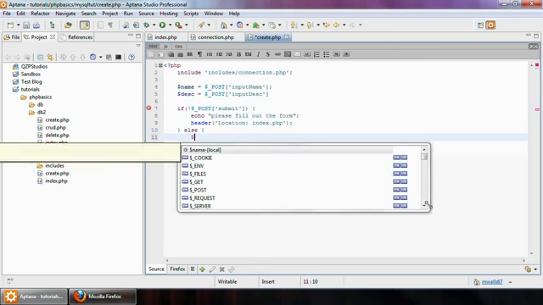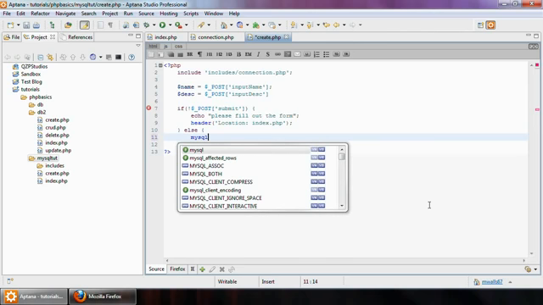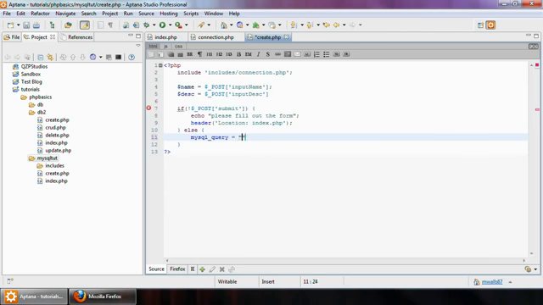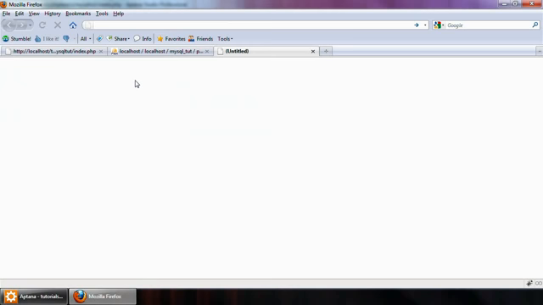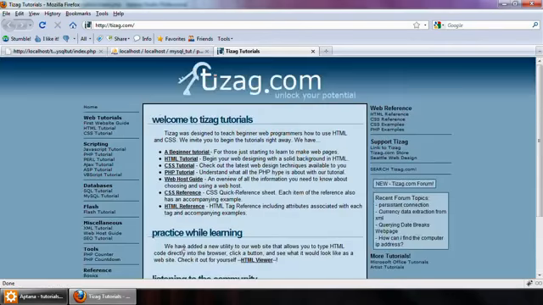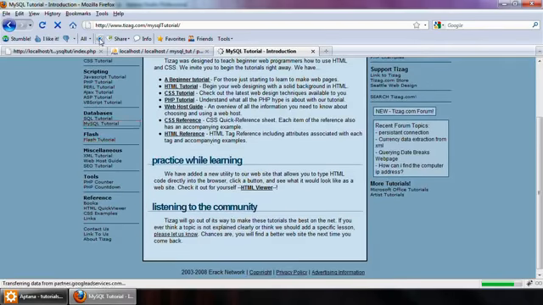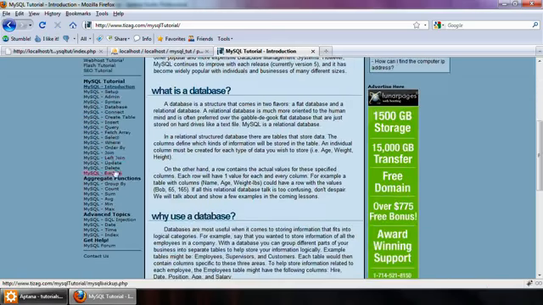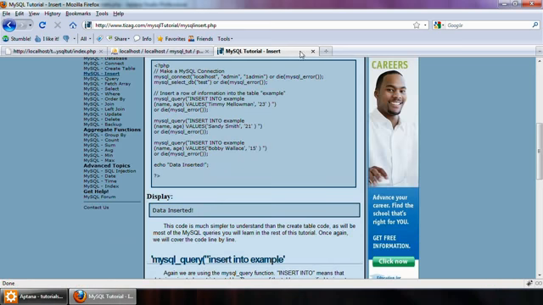So what we'll do is we'll just do MySQL query equals, and we're just going to create a query that inserts stuff into MySQL. Now, there's a lot of different types of MySQL queries, so if you're confused, there's a cool website called tyzag.com with a lot of MySQL and Flash and all these sorts of resources, and they have all the different types of queries. We're using the insert query. There's all of that for you up on that site. So if you ever get stuck, just go ahead and check out that site.